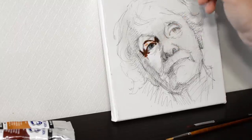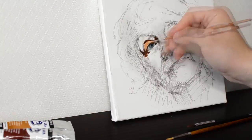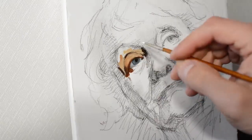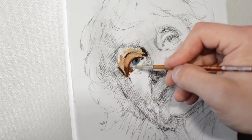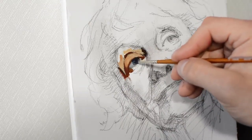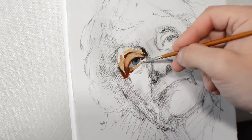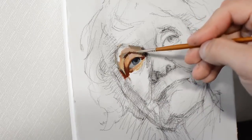After that I'm mixing a color for the skin tones — I'm mixing titanium white, permanent red, and cadmium lemon. I'm going to paint the upper eyelid. When you're working on the eye you should remember that the eye is basically a sphere. It's a complicated form with a lot of details, it has volume, and that means it has light and shadow. Therefore you can't paint the sclera simply white, because it's going to turn away from the light source and get darker, or turn toward it and get lighter. The same happens to the eyelids — when they turn to the light source they get lighter and colder; when they get away they get darker and warmer. This way we see the volume.